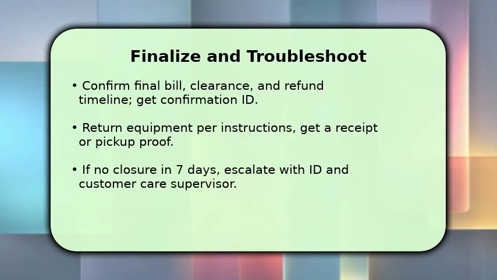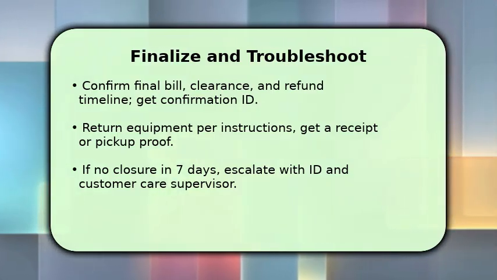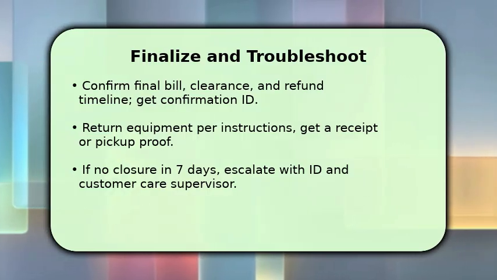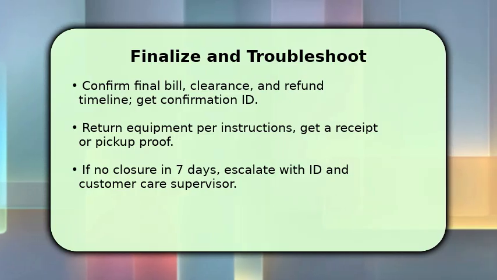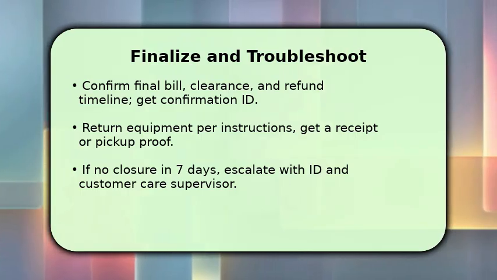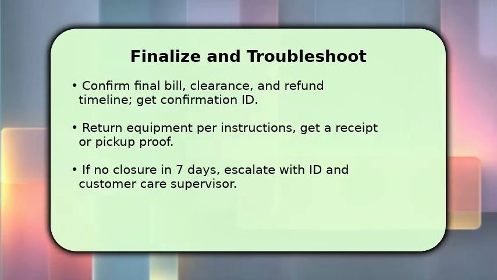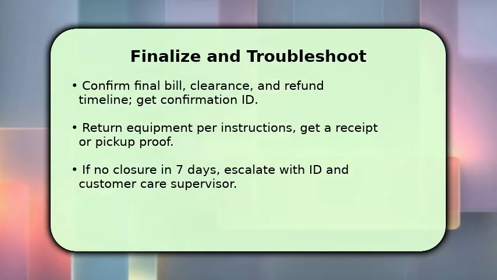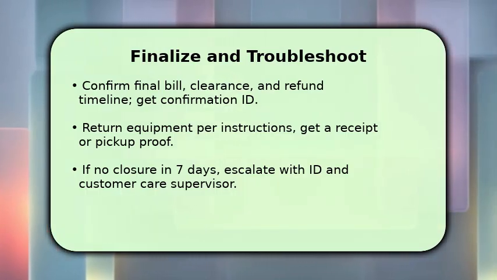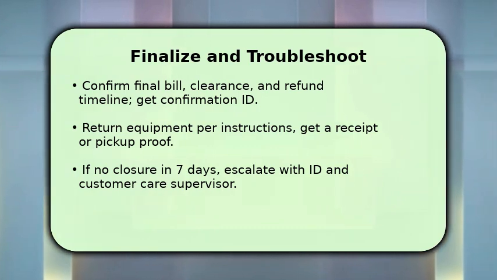You finish by verifying the final bill and ensuring any deposit refund timeline is documented. Check the account shows pending closure. Once equipment is collected or returned, insist on a stamped receipt or pickup reference and keep that proof. If closure doesn't reflect within 7 days, escalate to a supervisor with your reference ID and call records. Request written escalation notes. This ensures resolution and preserves your rights, because documented escalation forces accountability and speeds up refunds or account deactivation.